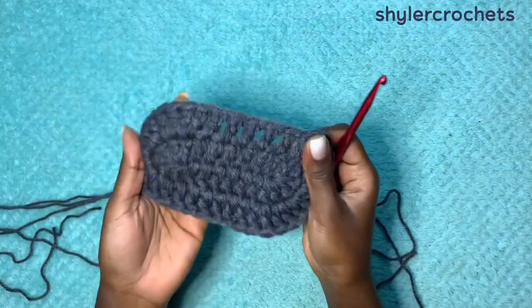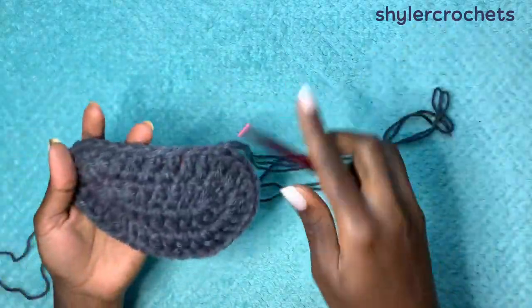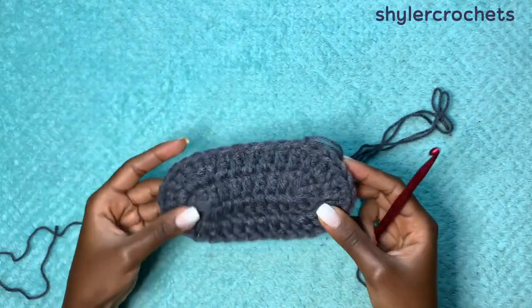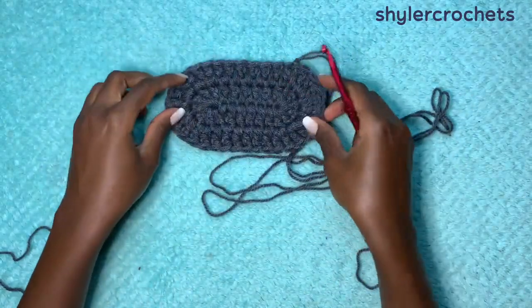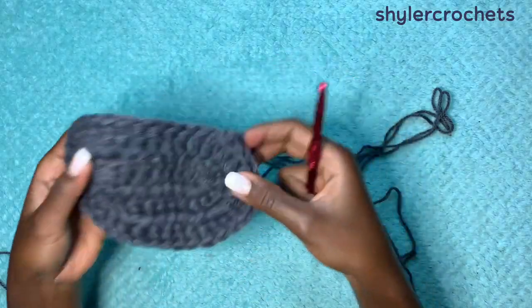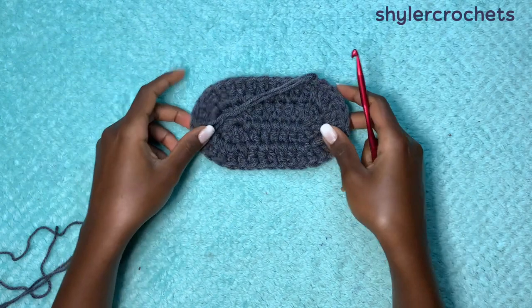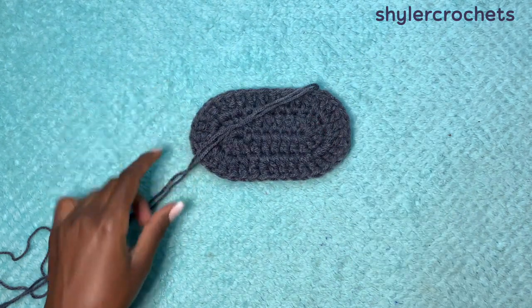onto the carpet. So you can imagine this is going to go all the way around, attaching this nose onto the carpet. So this is the end of the nose, and then we shall be attaching it to the carpet later.